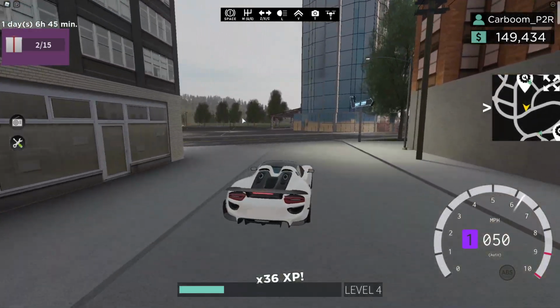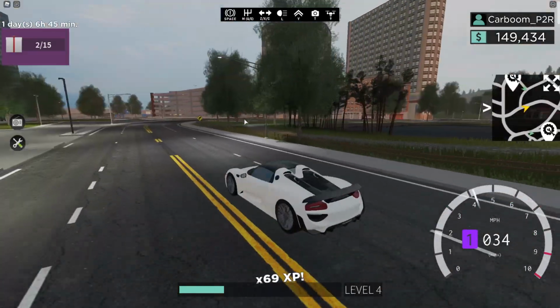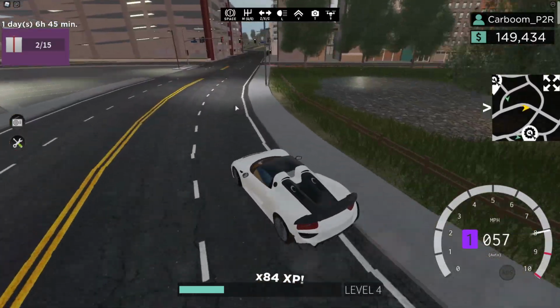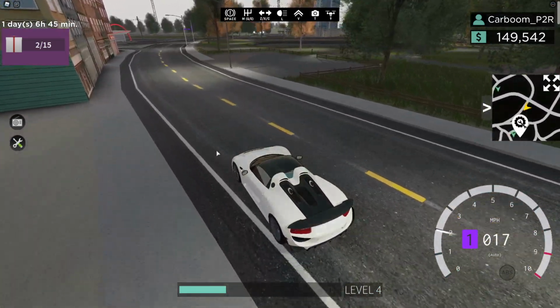So while I am driving to the next present, I just want to say that Drift Legends had a massive update that I have not covered on the channel yet, which I will hopefully be covering very soon. As you can probably tell from the last update, a lot of stuff has changed. The road texture has changed, the building texture has changed. It just looks so much better. So stick around for that on the channel.